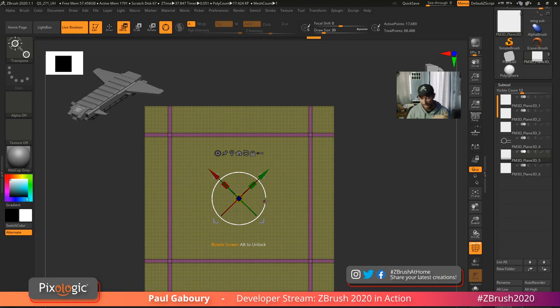Randy, if I wanted an edge perfectly in the middle of this plane, I would just use mirror and weld to do that. That's it. The mirror and weld would solve that problem for me, because mirror and weld is, in essence, going to cut across the middle. That's what I would do. Randy was asking, is there a way to do your slice aligned to the center of the plane? Well, it starts at the center of the plane, right?